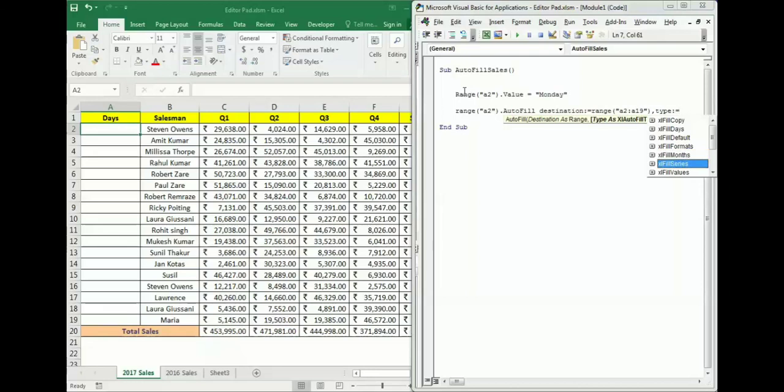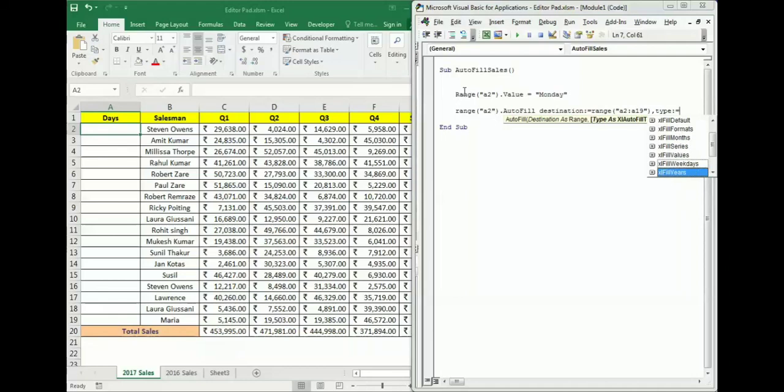FillSeries is something like this: if I want to write 1, 2, 3 and so on till certain cells, then we can use xlFillSeries. xlFillValues is the same as FillSeries, it will put the values till the bottom. xlFillWeekdays eliminates weekends, Saturday and Sunday, and fills only weekdays, that is Monday, Tuesday, Wednesday, Thursday and Friday.